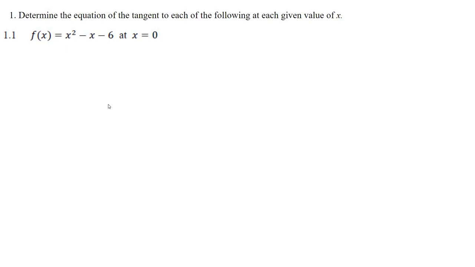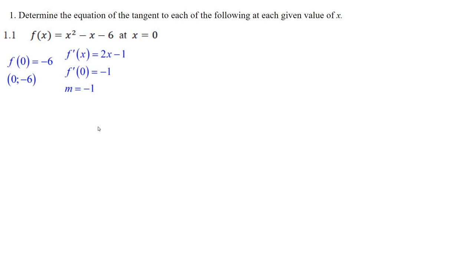Well, what do you do first? First take 0 and put it in there and see that, oh, it's minus 6. So that's called the point where the tangent happens, the tangency. Okay, now we've got the point. We need the gradient. Well, that's what derivatives do. They tell you the gradient at a particular point. So let's find the derivative. Well, you go 2x minus 1. That's what this powerful little machine is for, telling you the gradient at any point. In fact, if I put 0 in there, I'm going to get a gradient of minus 1.